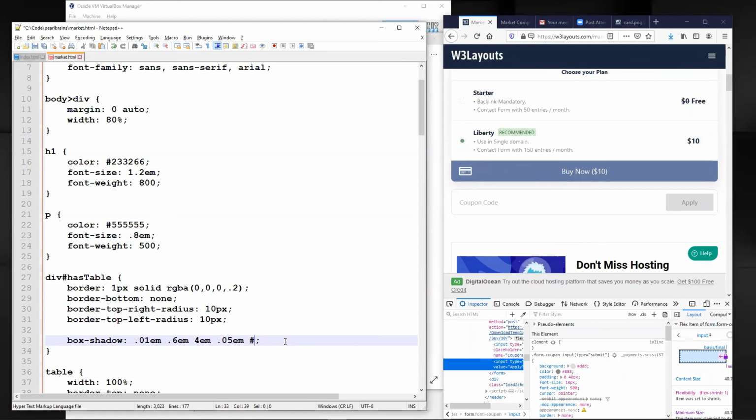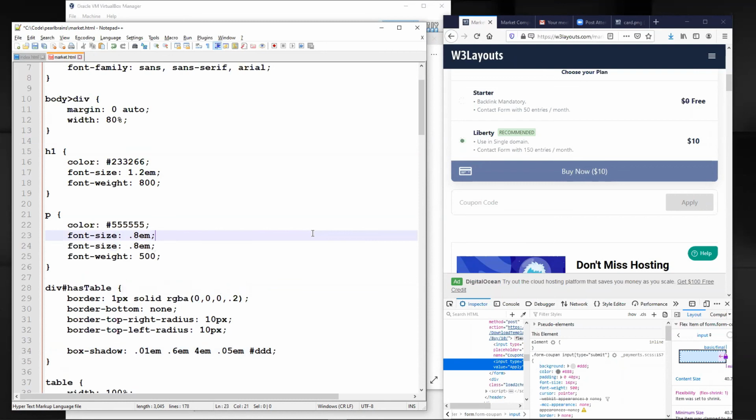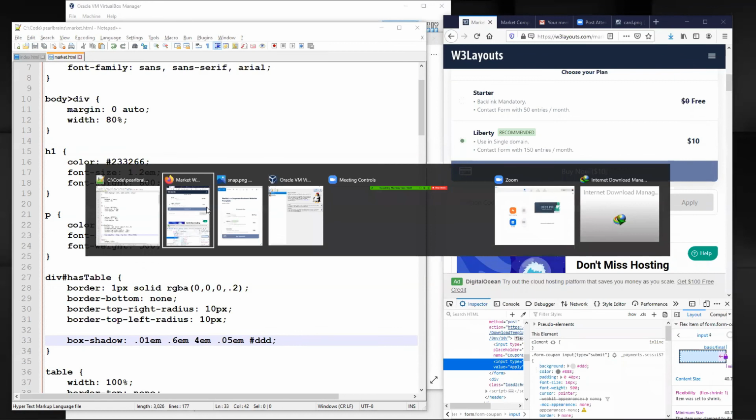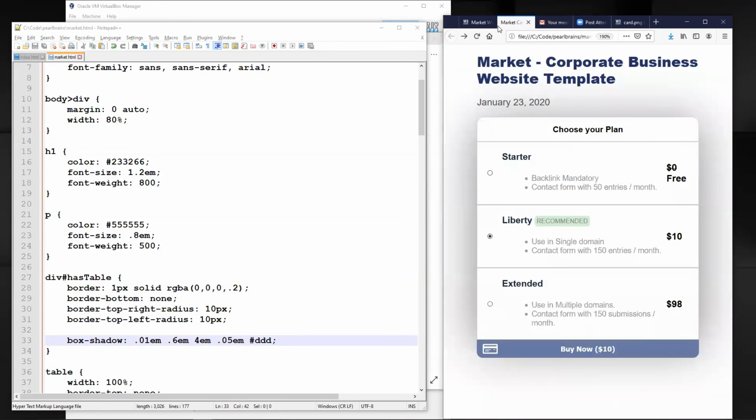If you have DDD, you can actually just leave them as DDD. All right. I think that's it.